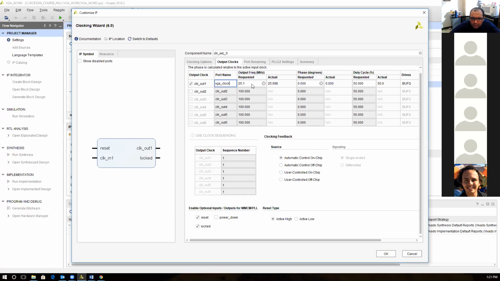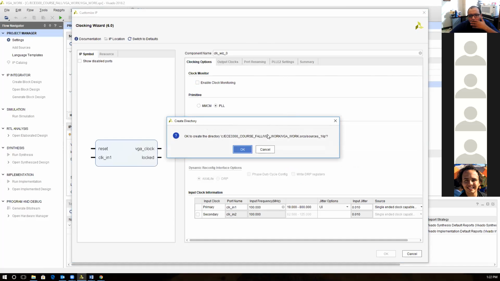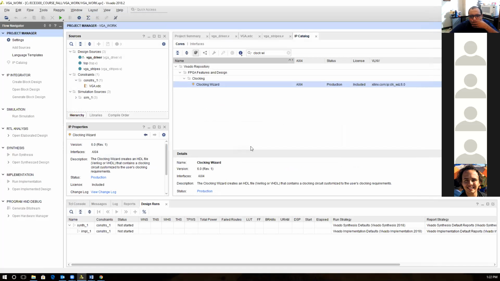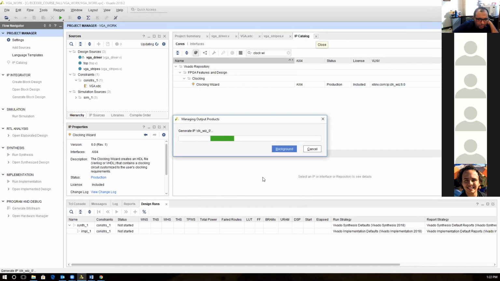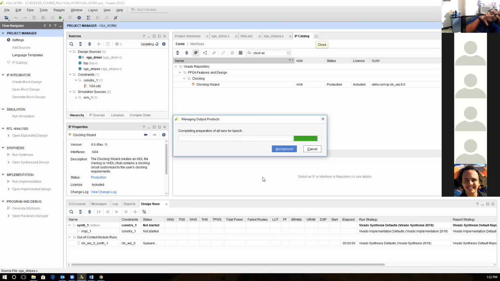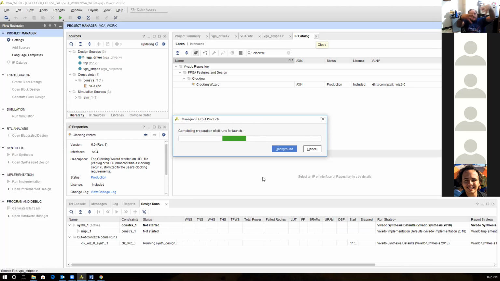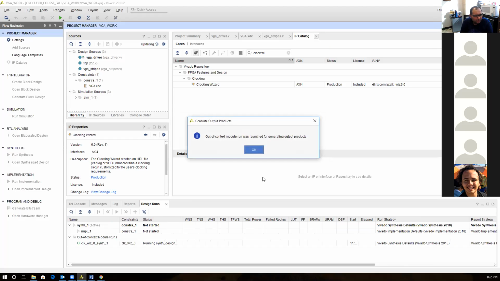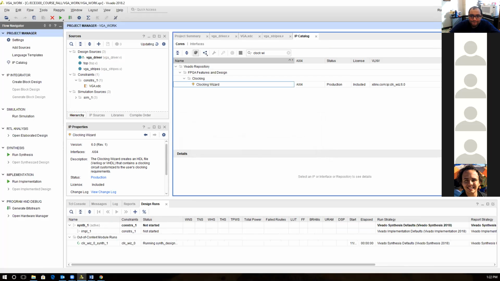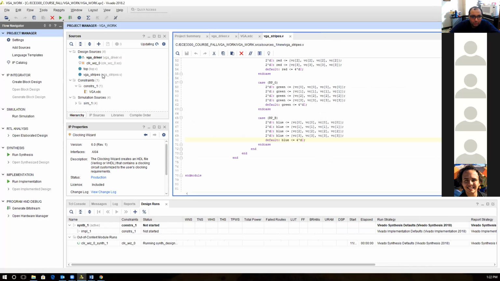Okay. And we need a reset, we need a clock, we need this, we need that. I just go ahead and say okay, create it. It takes some time, but you guys understand what I'm doing now, right? I'm just getting the source of the clock, which takes the 100 megahertz down to 25, and then I will connect these pieces together, so everything will be running at 25 megahertz. That makes sense to everybody? Okay.